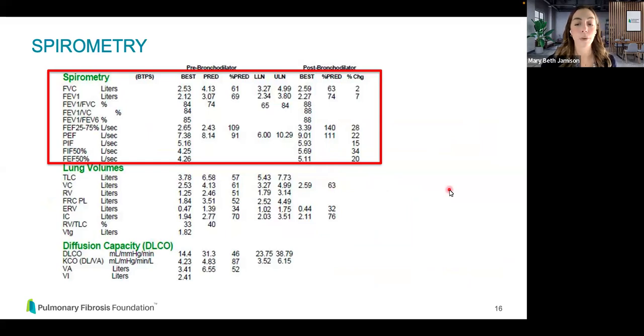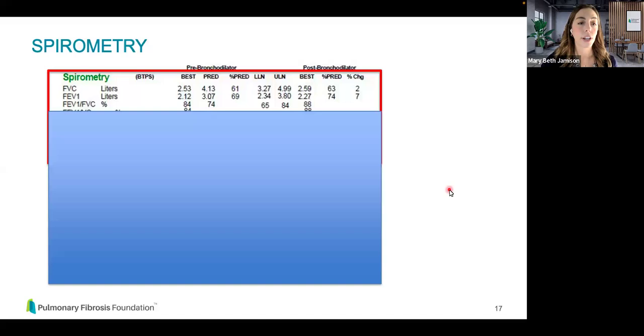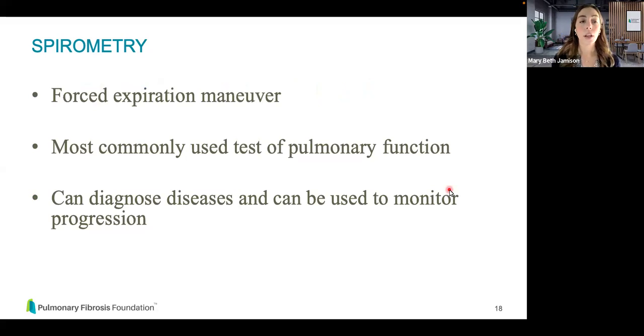So first we're going to look at spirometry, and we're going to break it down even more. For just this top section, we're only going to look at 3 numbers, and that's going to be our FVC, our FEV1, and then our FEV1 to FVC ratio. So we're just going to focus on those. If you have a report in front of you, try to take away all the other numbers and just look at those 3 in that section, because this is what we use to monitor pulmonary fibrosis.